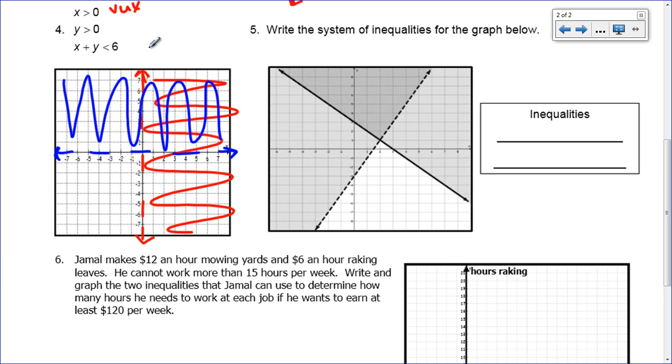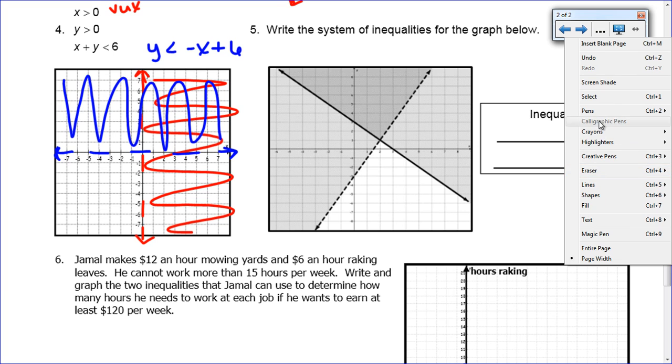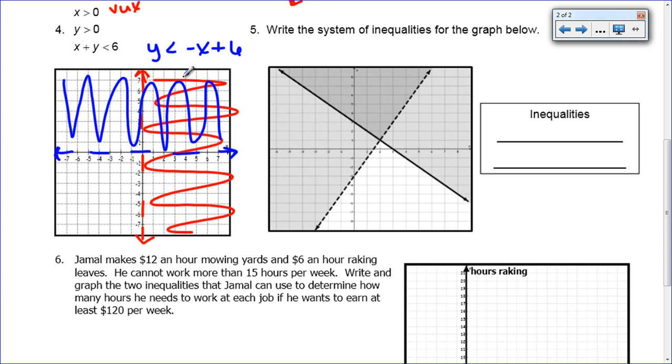I got to get y by itself by subtracting x. So I have y is less than negative x plus 6. Let's grab one more color here. I'm going to start at 6, and then my slope is negative, so I'm going to go down 1 over 1, down 1 over 1. And this is still not underlined, so it's still a dotted line. I'm going to draw a dotted line through here. So there's my line, and now I'm less than, so I have to shade everything less than that, which is going to be everything here.